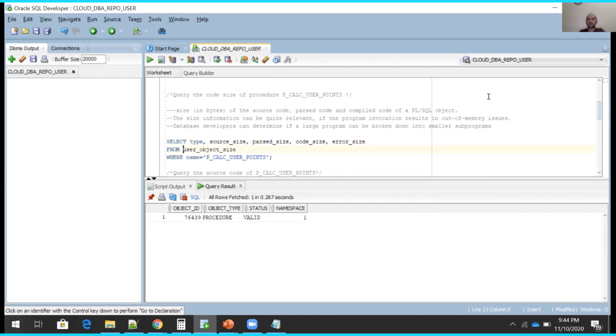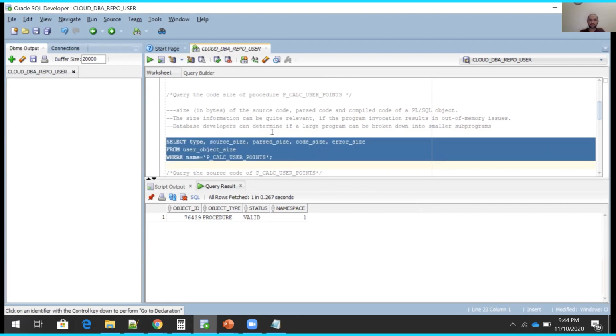If you look here, it gives information regarding the source size, the parse size, the error size, and the code size. So you get information about how many bytes this particular stored procedure is parsing, and what kind of error information it has.